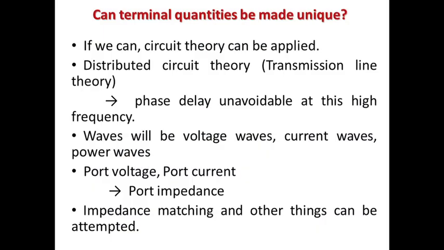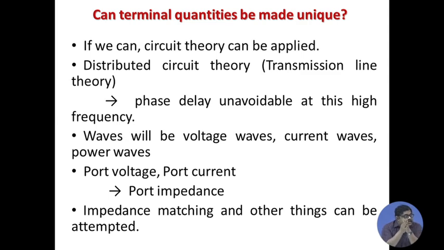Because if we can, then instead of field theory, we can take the help of wave theory, obviously distributed theory. So, the circuit theory in the form of transmission line, that theory we can take the help of, and so our exact field solutions, which is a vector, three-dimensional solution, will become much easier. So, the question is, can these terminal quantities be made unique?